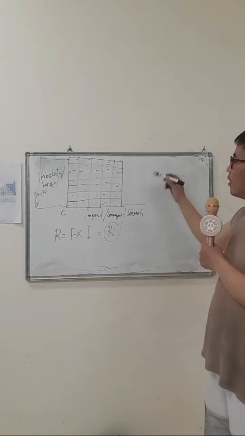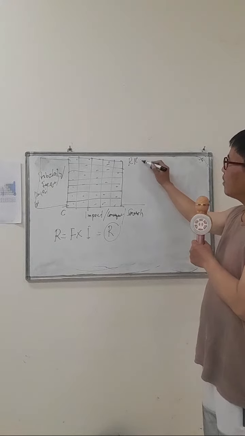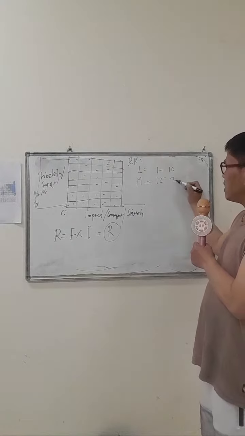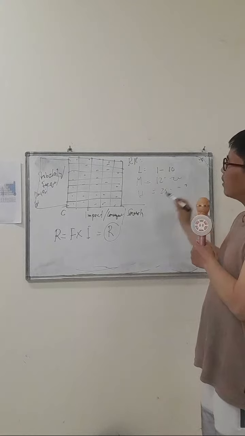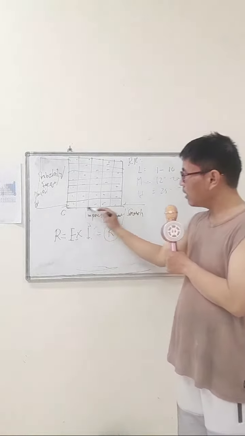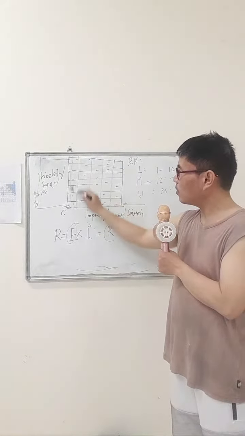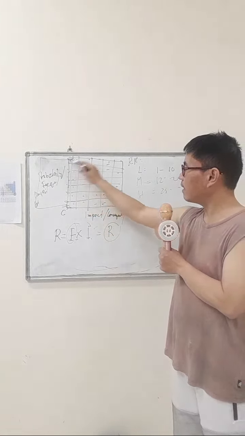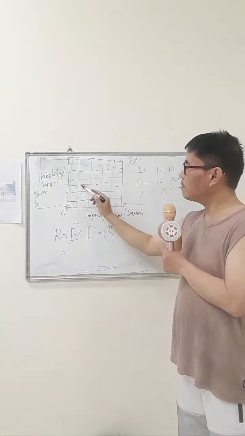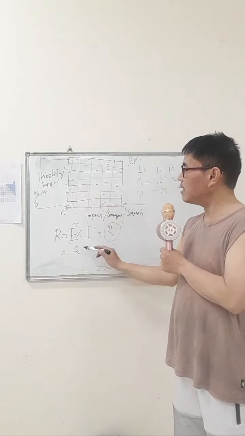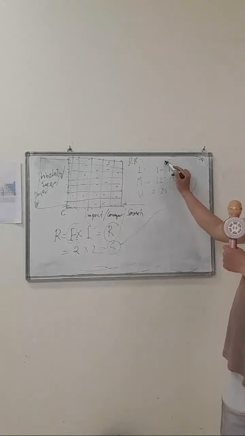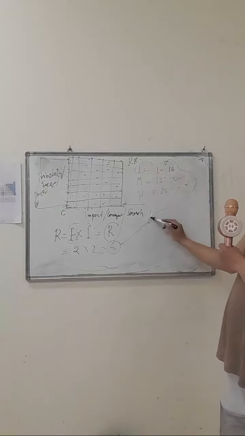For example, if your ranking is low, it is 1 to 10. Medium, 12 to 20. High, 25 to 30. That depends on the result of your multiplication, frequency times the impact. Impact has numbers, as I told you, in the x-axis, and frequency also has numbers. You multiply them and there will be a product. So 2 frequency times 2 impact is equal to 4. Then the 4 belongs to the low, from 1 to 10. So that is only a low risk.